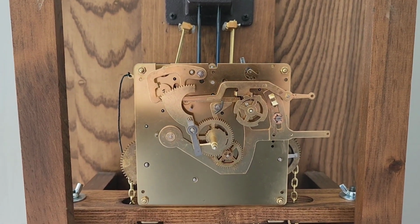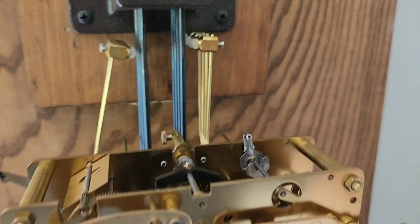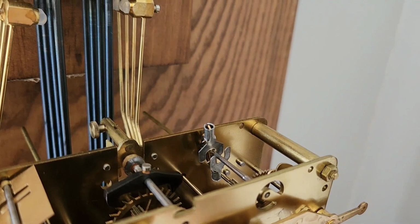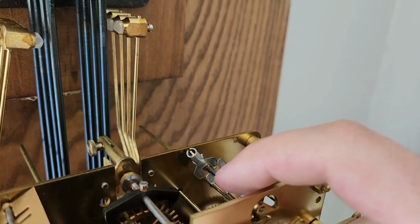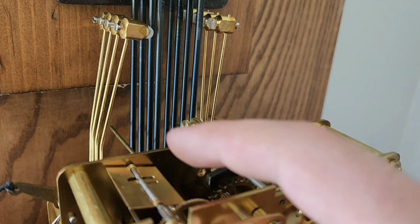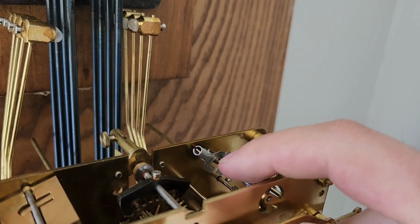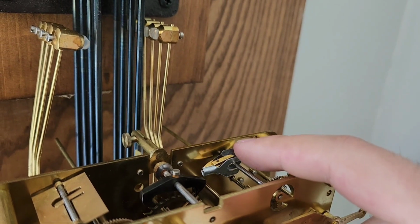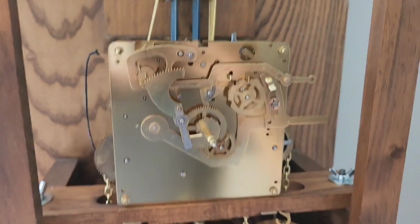Quarterly strikes sound a little fast, and I know it probably has something to do with this governor. Like I said before, I've never seen this kind of governor before, and obviously it doesn't cause as much drag as it should. Like this other one, obviously it has a lot of surface area, a lot of room to catch air, but this one's just kind of a weird one. So I'm not sure what I can do to slow that down. For now, I suppose we'll just leave it be.